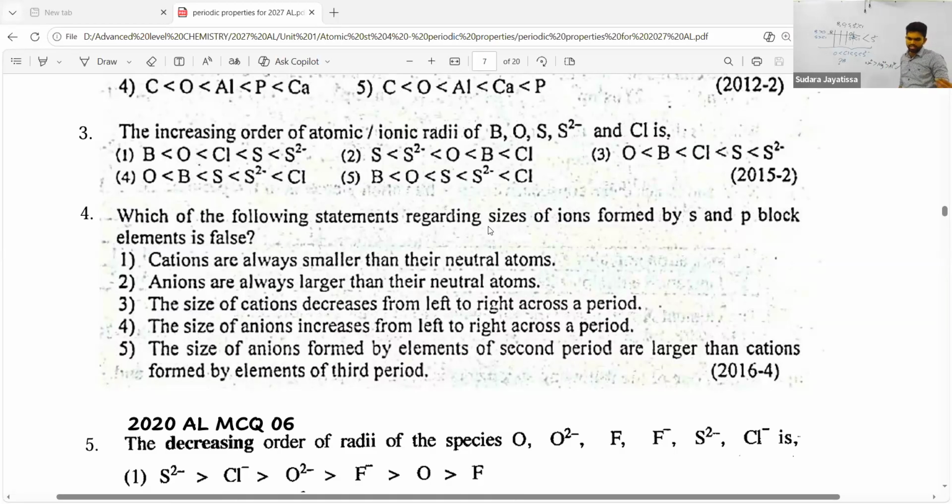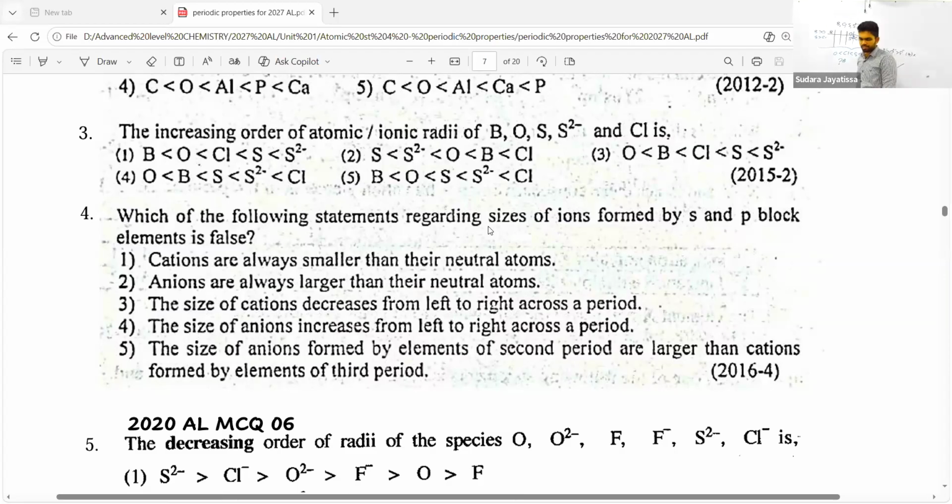And the next one, size of anions increases from left to right across the period. So N3 minus, O2 minus, and F minus. The size of anions is not increasing. It also decreases. And that is the wrong answer. Online students, how many of you got the fourth answer as wrong? That's the incorrect or false statement. Give an example. From the examples, we can say it is wrong. That's the only way to get the answer. The last one should be correct.